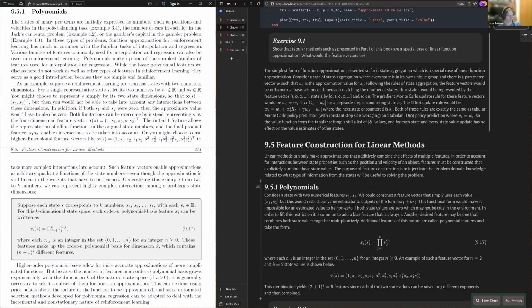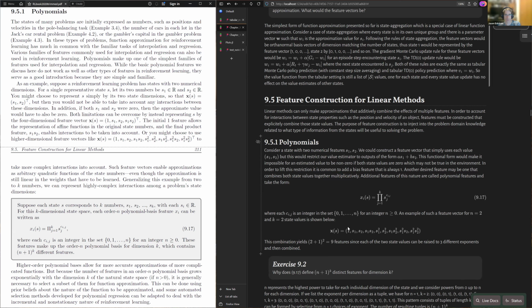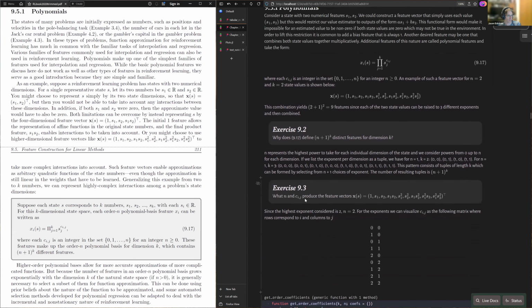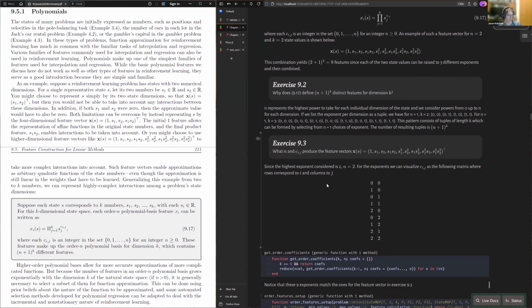In general, there are other order methods where these values, instead of being exponents, are used for something else. In order to use one of these methods, like exercise 9.3 shows, it asks: when you have n equals 2 and k equals 2, what are all of the order feature values that you care about? And this is just showing that there are 9 different values.